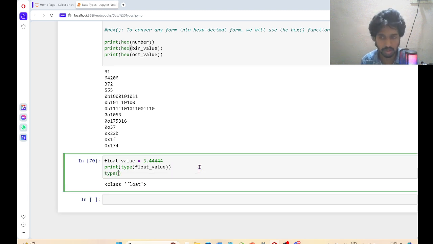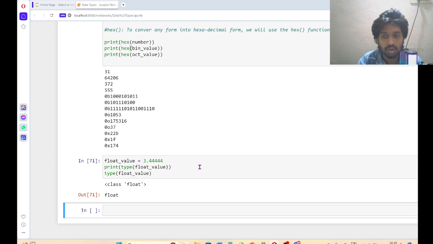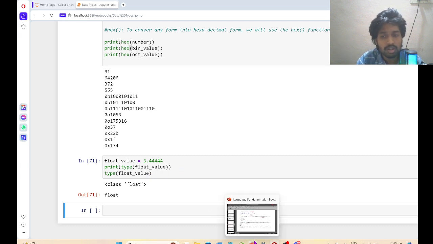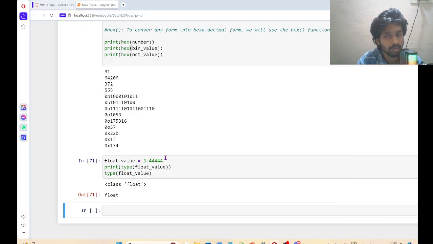Let's try to print type directly. Here we go, we got float, and when we print the type, we get the class here. This is how we represent a floating point value. We need to put a point, we need to represent the decimal, and whatever the number, if you have any decimal point, then it's considered a floating point data type.